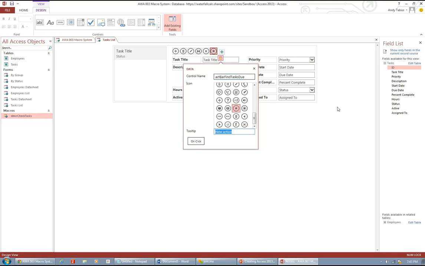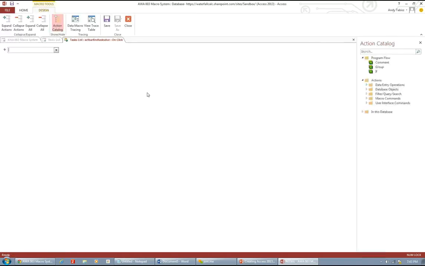So you can say, determine if any tasks are due, whatever, in 7 days, whatever. So once we put that in, that tooltip will show when we hover over it, and we're going to go ahead and click on the on-click property.